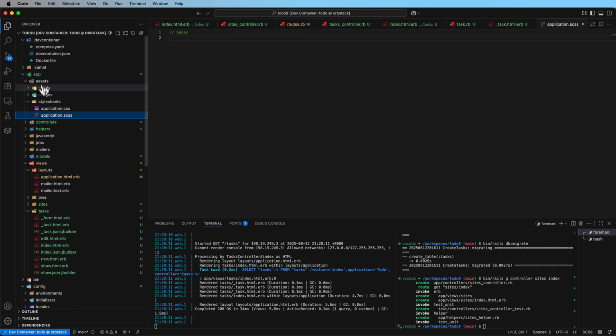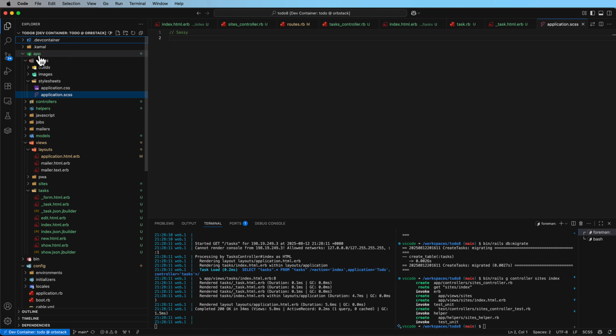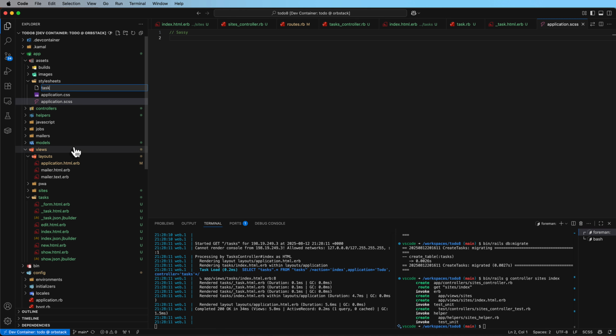Our style sheets live in our app assets folder, and assets are where we can put our images and our style sheets and other static things that don't need to go through our Ruby on Rails server. And you can see that we have this application.css and then also an application.scss. This is so that we can use Sass. Now this is the file that we want to edit, but I recommend creating a separate file for each model that we have or each controller.